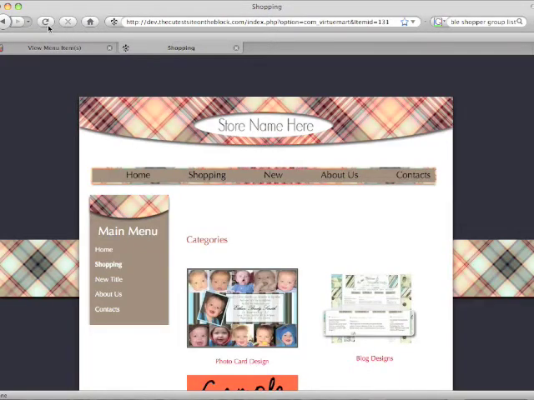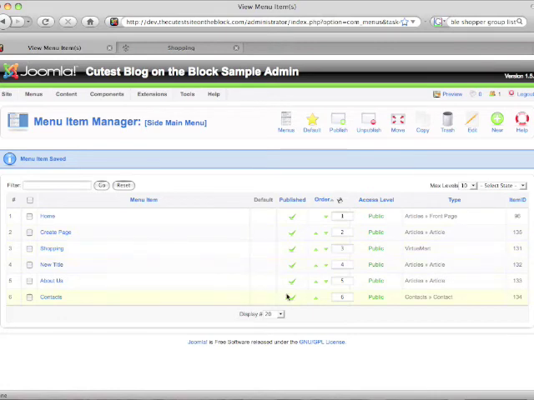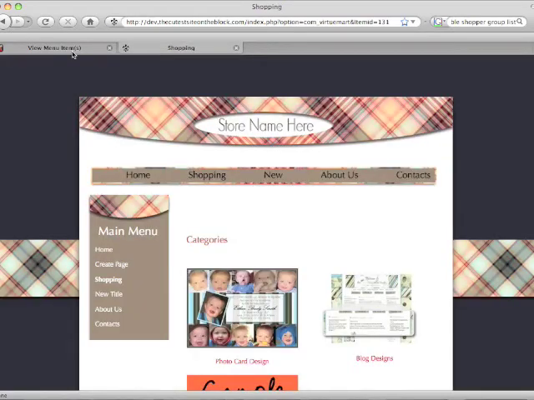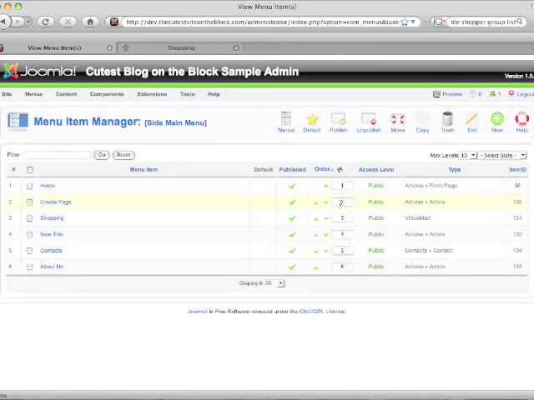So we'll go back and change it to where it's just a regular menu item. Here, you can change the order of your menu items. You can do it by using the arrows or by just entering in the numerical value and then clicking that little disc right up there, right at the top of the column. And here I'm just showing you the different ways, showing you how it works as I'm changing the order of these menu items.